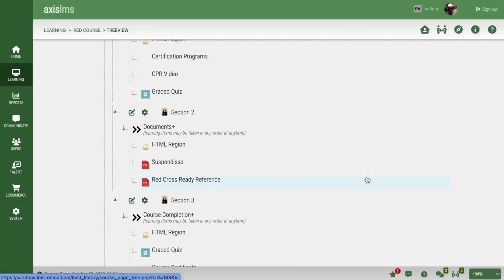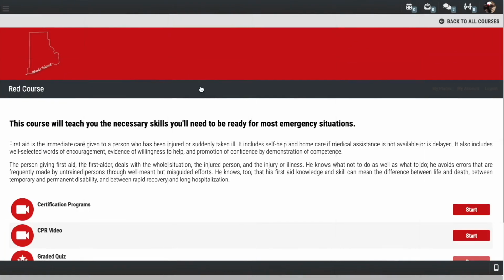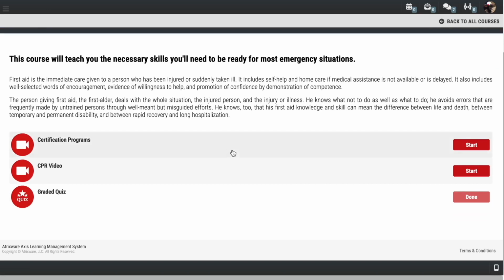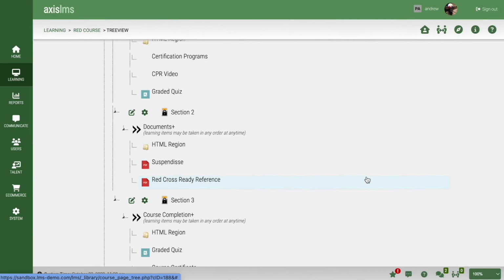So let's swap over to the user side for a bit, and show you what this looks like. So while there are 3 sections on this page, only one of them is accessible to the user from the get-go. What I have going on for this page is this. Depending on the user's success or failure in this graded quiz, different sections and therefore different content will appear to them. So let's swap back to the admin view again, and see how it's all set up.